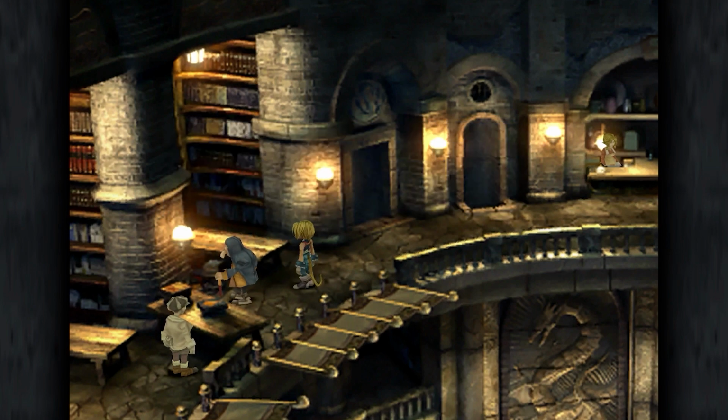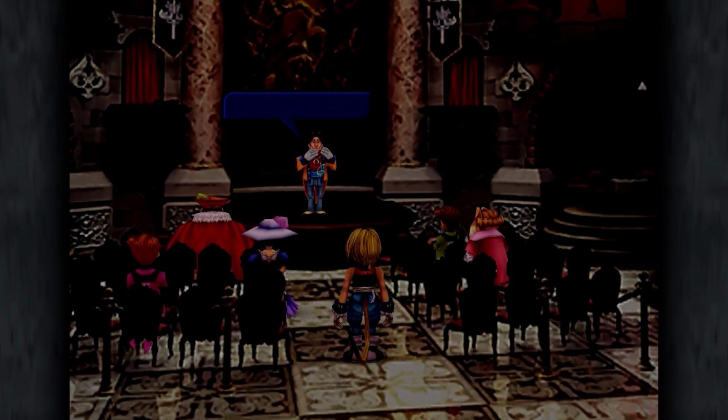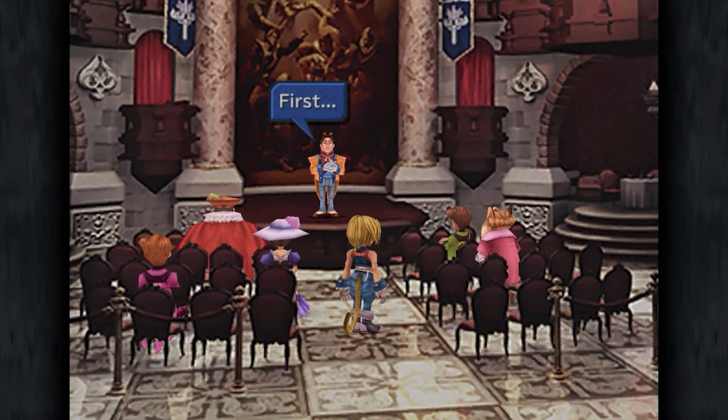Okay, so in order to get the Magical Fingertip, we need to actually head back over to Trino, so I'll meet you guys over there. Alright, so now that we're back in Trino, we actually want to head over to the auction house since that's going to be where we're able to obtain the Magical Fingertip. And there's actually a certain requirement we need to do first. Before we can actually get it, we need to get the 4 items that I actually showed you guys before.